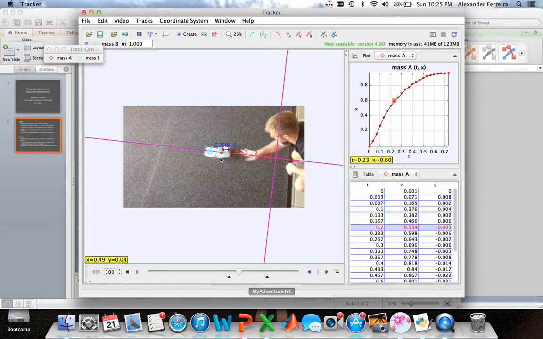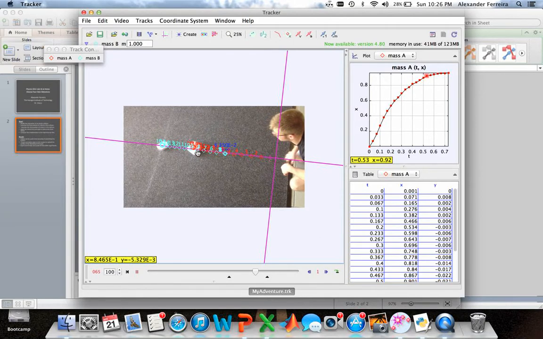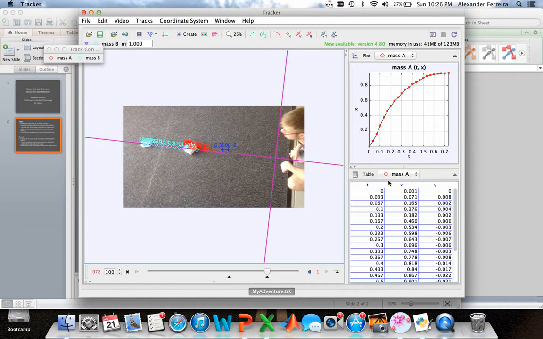We're going to watch as I hit the bigger mass into the smaller mass, the big block into the small block. This bigger block that I started with had an initial velocity and was 3 times the mass of the smaller block. Using our calibration stick and origin, we got our position versus time data for both of the blocks. I did a two mass system because the masses are different, obviously.